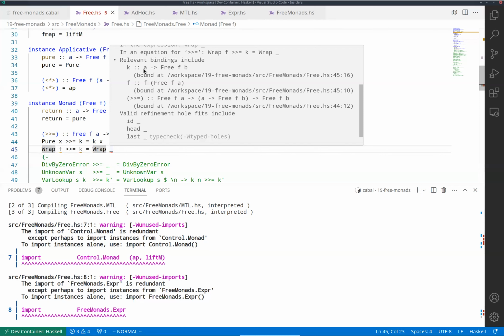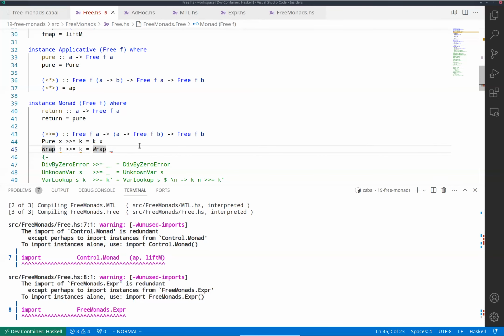Okay, right. Sorry. But if the F wasn't here, I could recursively bind with this continuation, because the continuation allows me to go from the free F A to the free F B. Let's write it down.